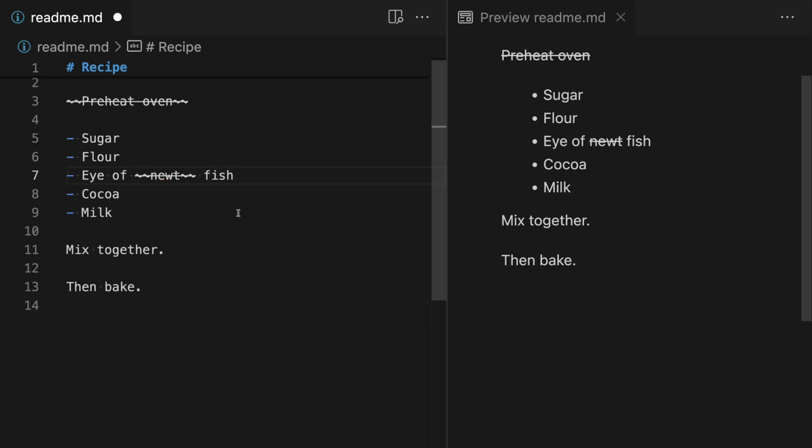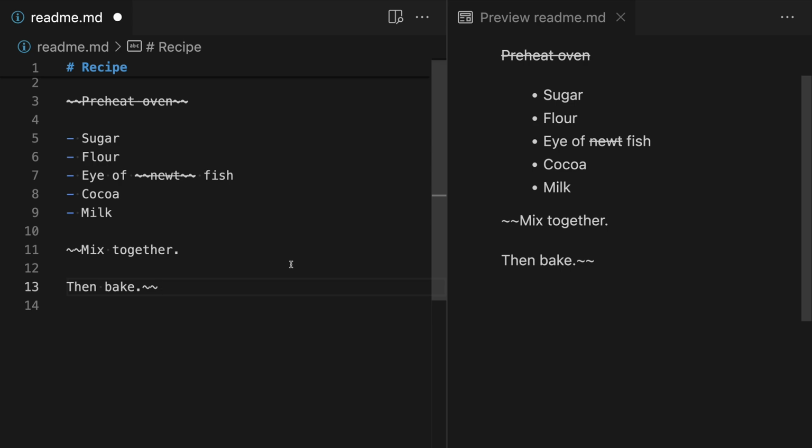One limitation of strikethroughs, though, is that you can't use them on multiple paragraphs of text. So let's say that we wanted to add a strikethrough to all of the text down here. If we went and tried to add the two tildes at the start here, and then two tildes at the end, notice how this is not actually being rendered with a strikethrough. That is, again, because they are just normal inline markup elements which only exist within a single paragraph, so they can't just go and span multiple paragraphs.